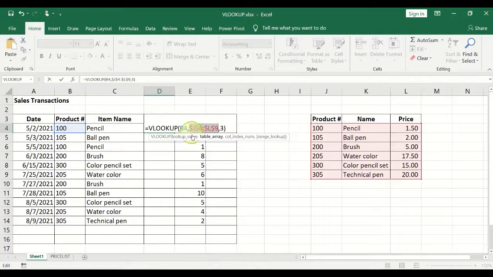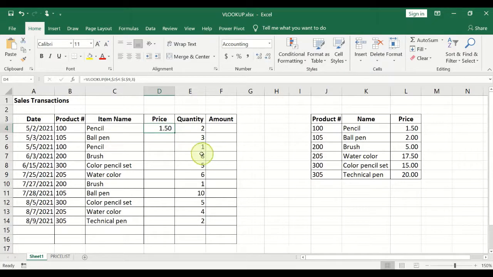And voila, notice it now says $J and $4, and then colon, and we have $L and $9. It's still J4 to L9, but it's using the absolute address. That means that this absolute address for this range of cells will remain as is, and it will not change when we copy the formula to the other cells downward. Okay, so let me just press enter to save that change in the function.